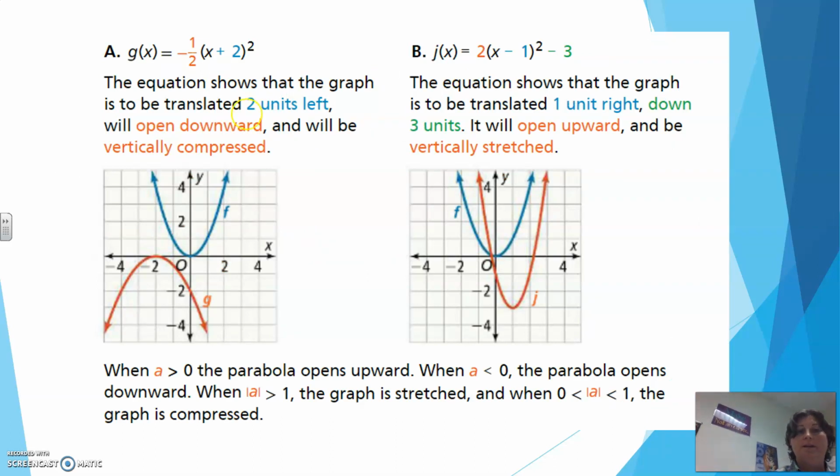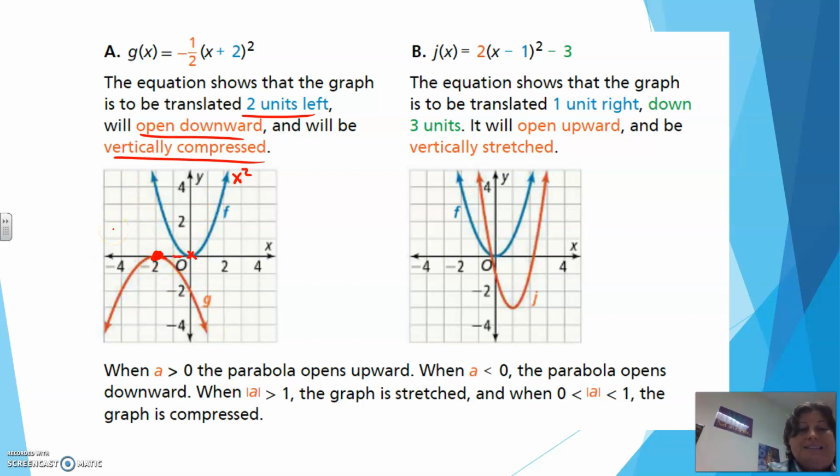On this slide, you can see those examples. This is everything we just talked about, except it also shows the picture. So again, what happens if we take the original graph, which is x squared? I always like to take the vertex first, and we said it's going to go to the left. So 1, 2 to the left, that's where the vertex is. We said it's going to be upside down, and that it was going to be a vertical compression, which makes it wider. You can see that the red one's a little wider than the blue.